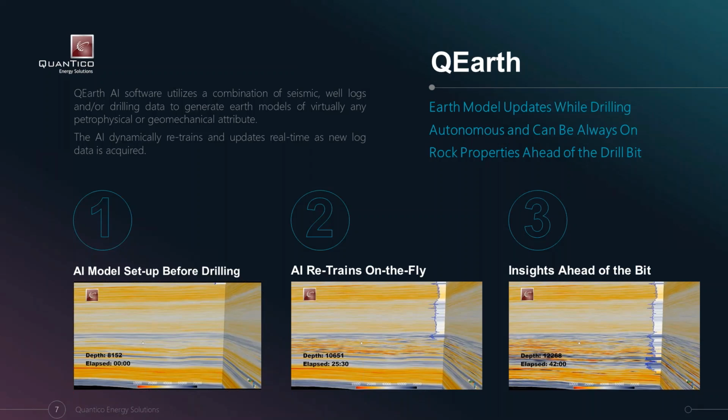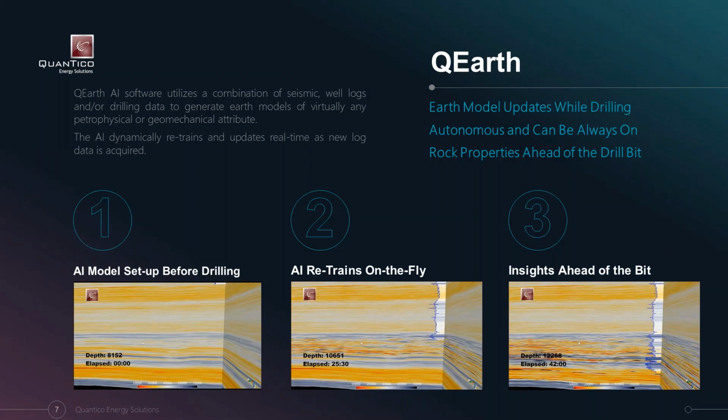And so as you see in these series of visuals, this is in the Permian and Midland County, but as more logs come in, you are getting an updated view of the Wolfcamp, which is kind of this middle section. And if this can happen in real time, that means that you are able to see ahead of the bit, either vertically or in lateral space, which could be very interesting.